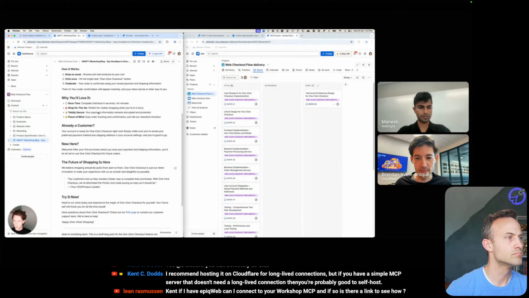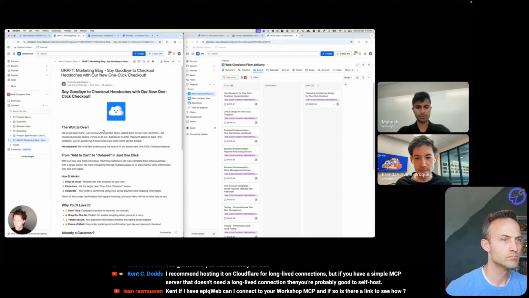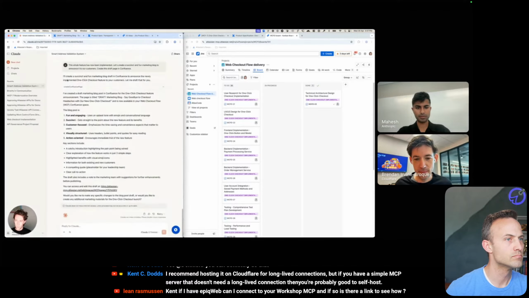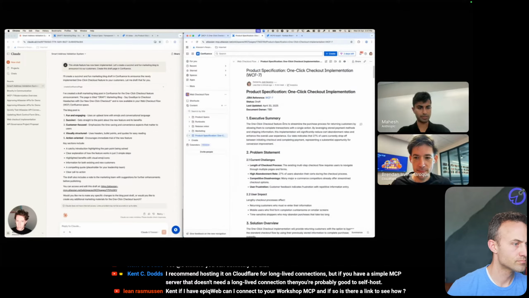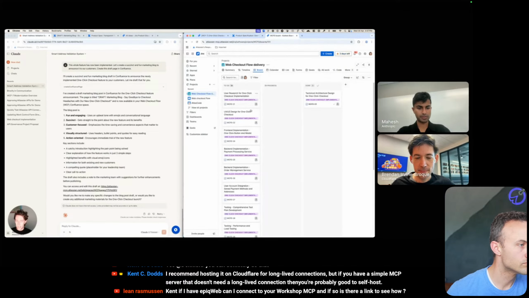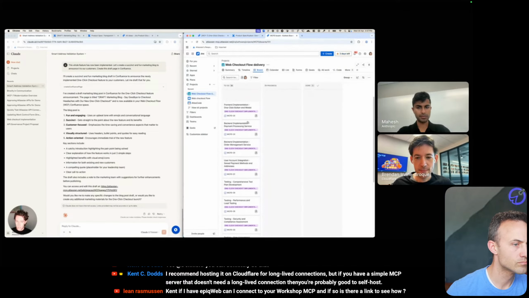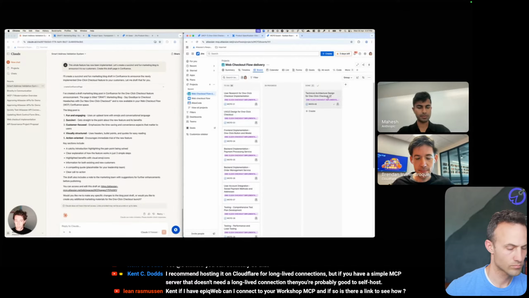Obviously, this is just a starter. I would have to edit it and make sure it's all good before we launch it. But hopefully that gives you a little bit of an idea of how you can do an end-to-end workflow using Claude and the Atlassian MCP. We went through Jira Product Discovery with an idea. We created a product spec from that idea automatically, which I can then edit and change. We then broke that down into a whole bunch of different tasks. We transitioned one of those tasks to done.